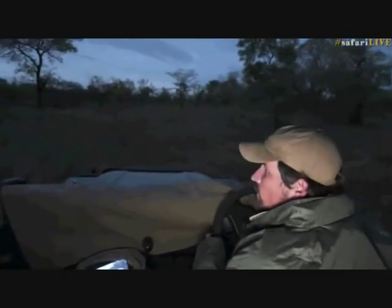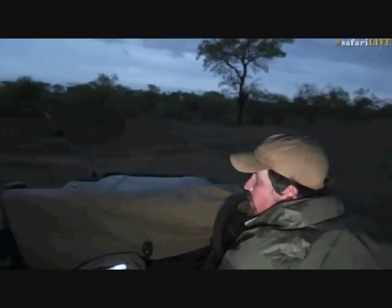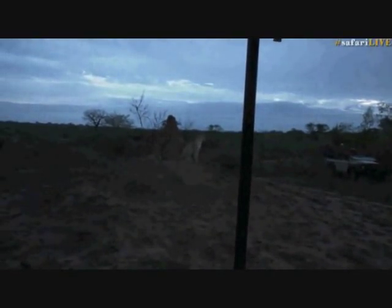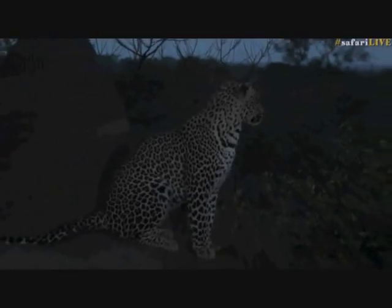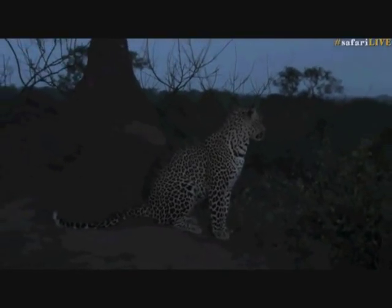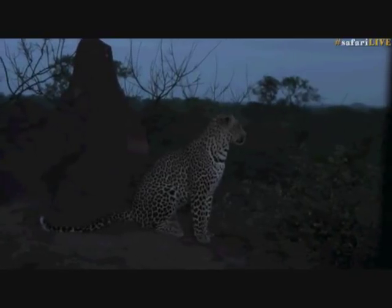So I'm just going to pull up. Oh, that is beautiful. Hosana, you are a very pretty boy. Seba, you're right there. Sorry, I know your pole's in the way. It would have been such a beautiful view without the pole, but anyway, it's okay. We still have a wonderful view of Hosana, and we'll probably stay in color because he's close enough for our lights to be able to see him quite nicely. But isn't that just the most wonderful thing?